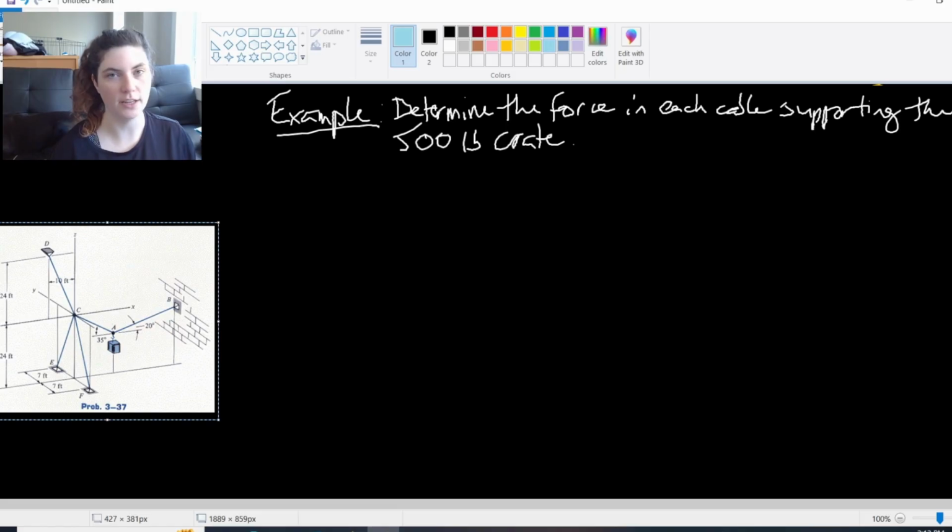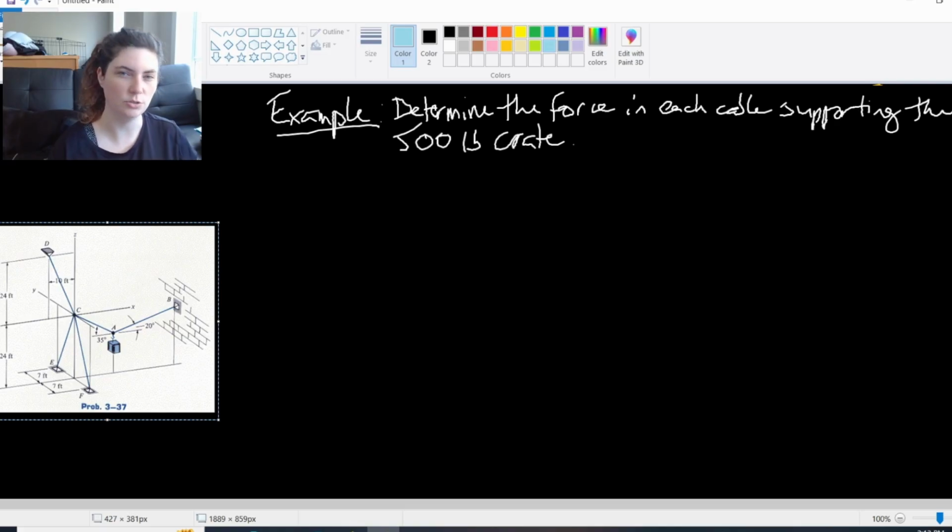All right, here's our final example that I'm gonna work through of equilibrium in 3D. But before we work through it, I'd really like you to pause and try to work this out on your own. At the very least, think about the steps that you might go through when you're setting this up and solving, right? So when we're working through these equations, we have some steps we want to follow, right? We always want to make our free body diagrams and set up our equilibrium equation.